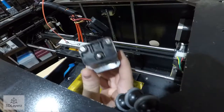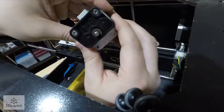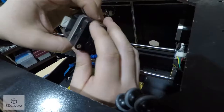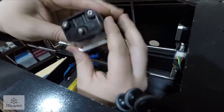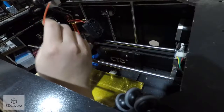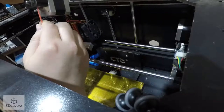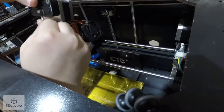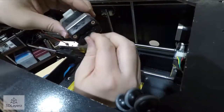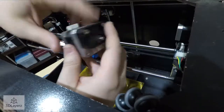The stepper assemblies for the filament feeding, very interesting setup. Pretty much just takes the filament in and, not actually really sure, I guess it came out of this hole. Yeah, either that one or that one. Either way, I'll rewind the video and check because I wasn't paying attention. That's the nice thing about recording all this, is I can always go back and take a look.